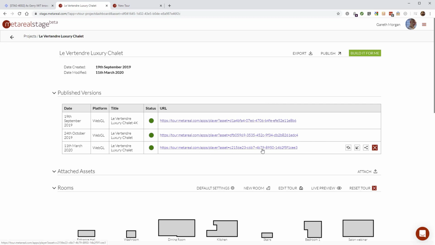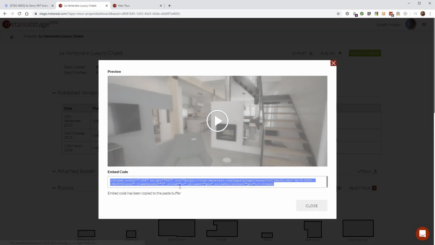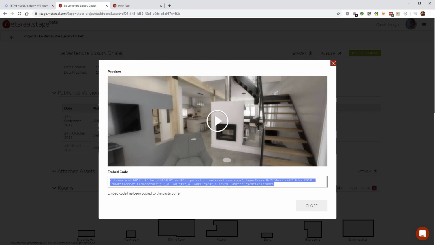Now the tour itself has a URL. If you want to make changes to your tour and publish to the same URL, you can do that using the refresh button here. If you want to take your tour offline for any reason but keep the link and keep the tour available, you can unpublish it briefly and re-enable it here. We also have an embed code, which is available here. You can just cut and paste the embed code and use that to embed your tour in a web page.